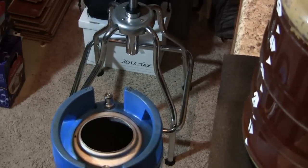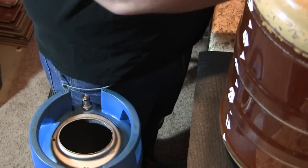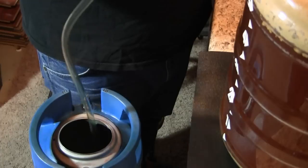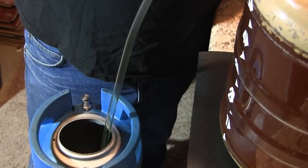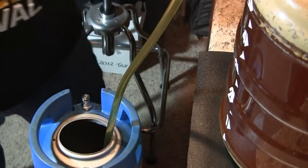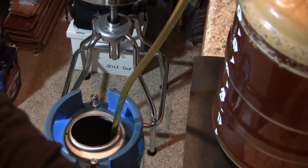So then, let's see if we can't get this all into frame there. I take my hose out of the tray, put it down into the keg, and shove it onto my, and there we go. You can see how clear that is, maybe. Or you can see my taxes anyway.